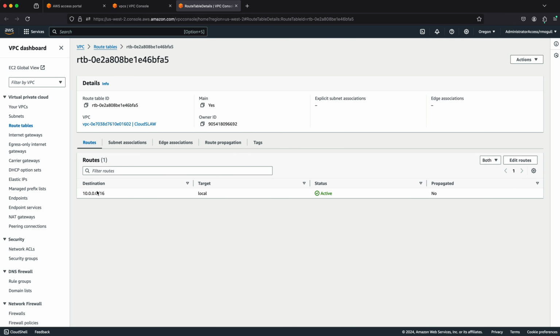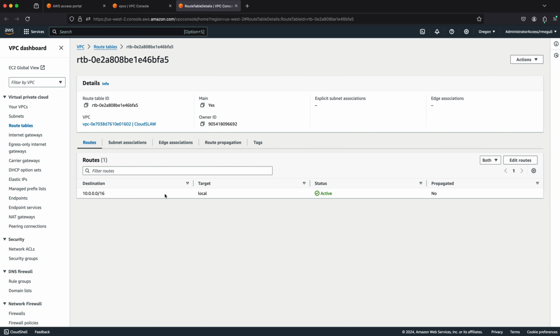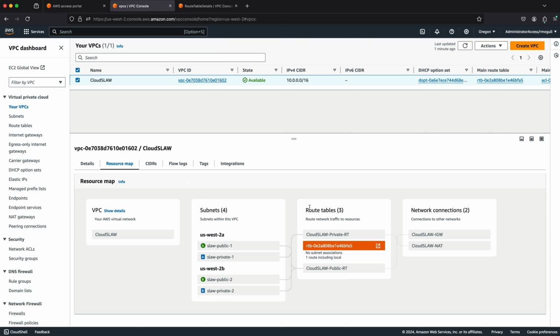It'll open up a new window. You can see it just says local. That's just really kind of like a backstop. There's no subnet associations, but it is associated with the VPC. So it actually works as the main route table, but anything that you build in your subnets is going to, I believe, override that. And then we have our internet gateway and we have our NAT gateway for our outside connections. Great. A lot of fun.